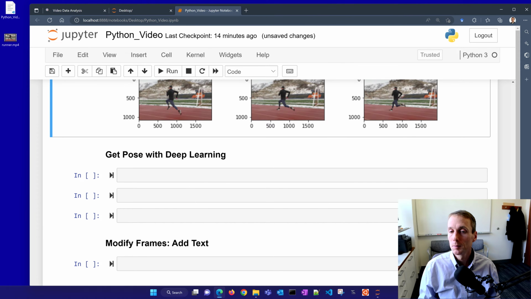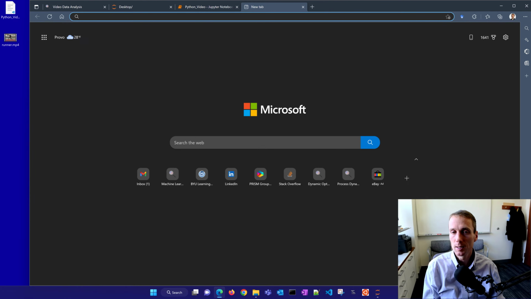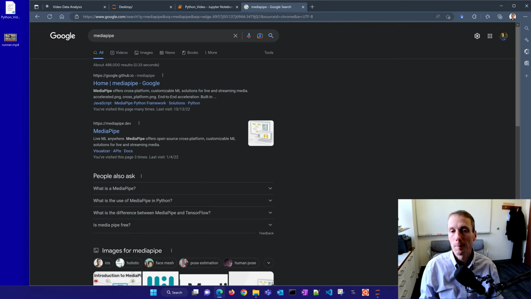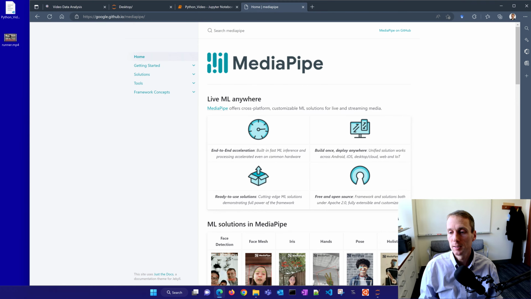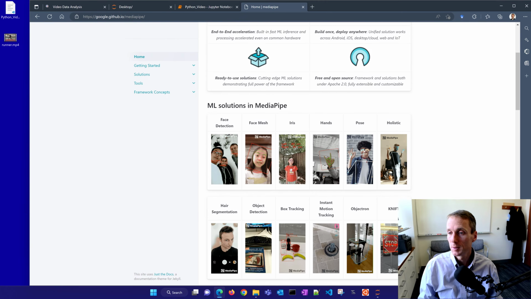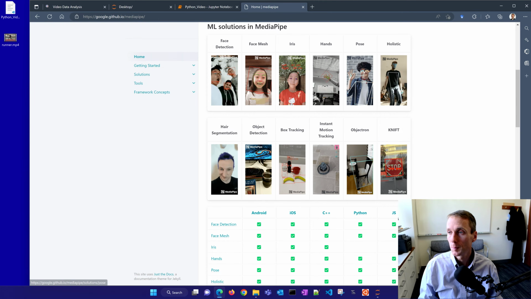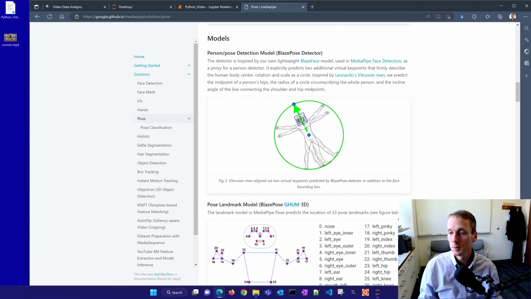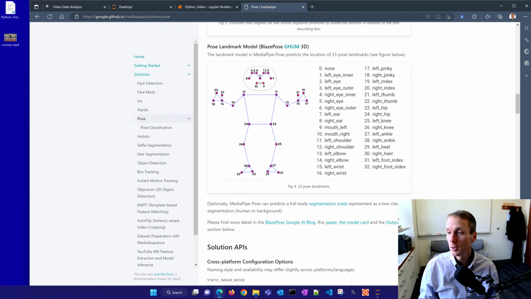All right, let's go ahead and do something with these images now. We want to use MediaPipe, and I'll show you a little bit about this. If you just search for MediaPipe, this is a package that's put out, based on TensorFlow, for some deep learning of pose. We're going to use the pose version of this, and we're going to be able to estimate these 33 different positions on the body from the video image.